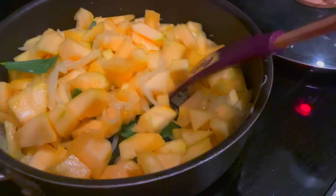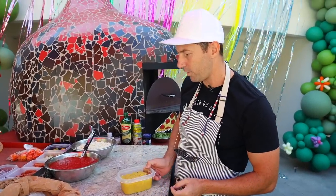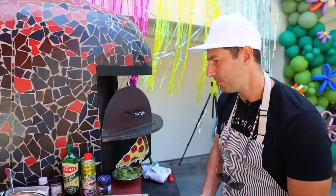We cut a little piece and then slow cook for an hour. And that's what we have. It's a little bit of onions. That's amazing. Let me clean up the pizza oven.